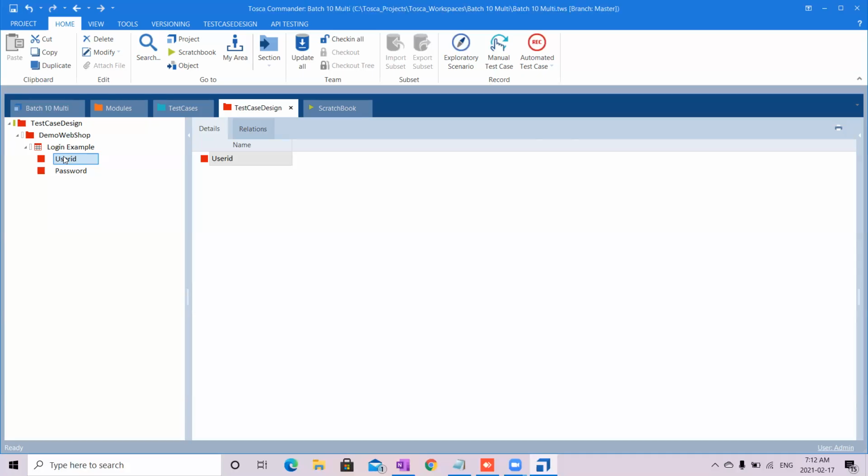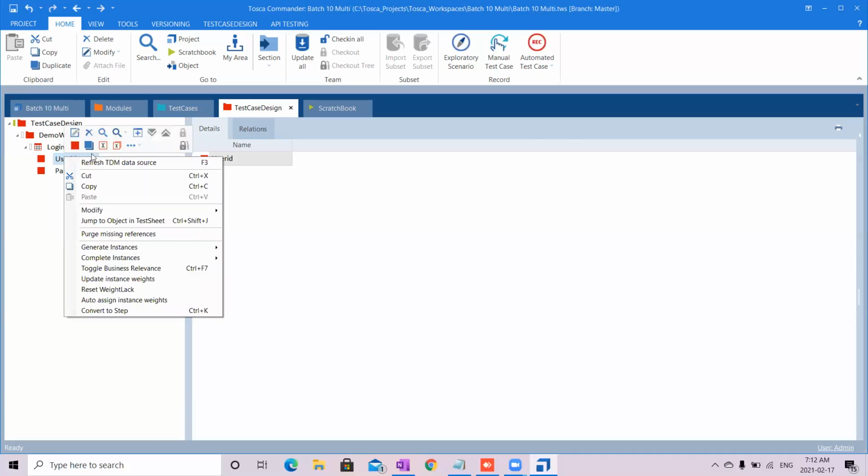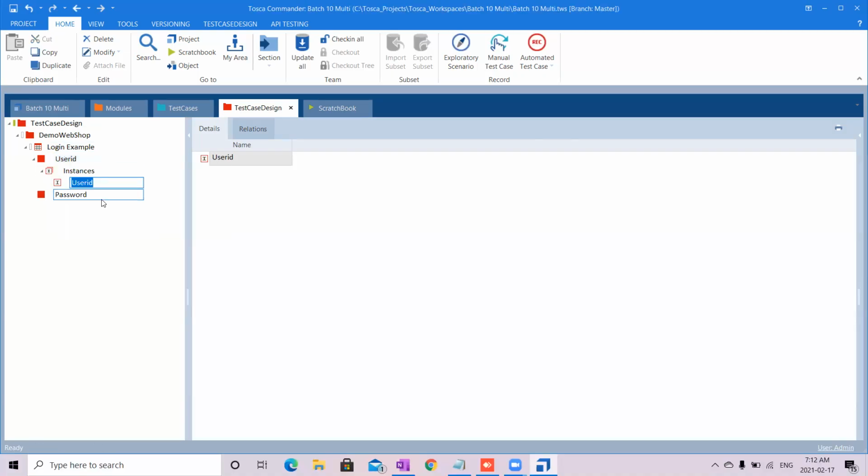So all those values we call them as instances, and these instances can be created at attribute level, test sheet level, and all. Okay, first, let's see how to create instances at the attribute level. So right click on your attribute and see create instance. Click on this.